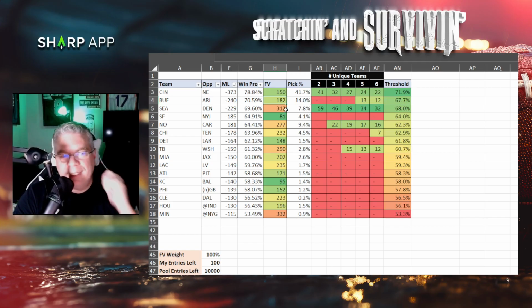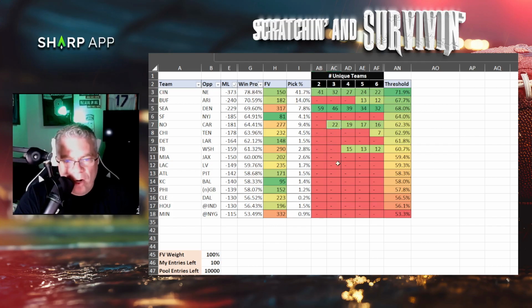So I think when I account for future value, Seattle becomes a really strong play. I think these other teams, if you had 100 entries or something like that, you're going to want to kind of diversify, sprinkle some of these teams in. But to me, this week, Cincinnati, the obvious choice. I think Seattle becomes the second choice in most pools, especially the larger the pool is. If the pool's kind of mid, maybe you could look at a Buffalo play, but I think holding off on Buffalo this week might be the way to go. Cincinnati, again, Seattle, those are my two favorite teams here.